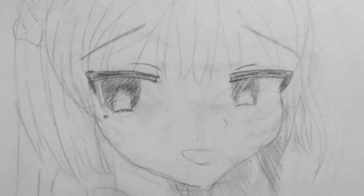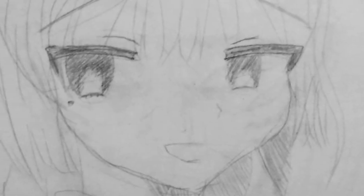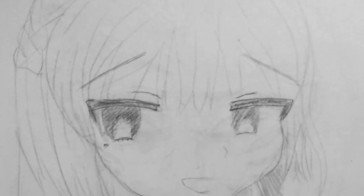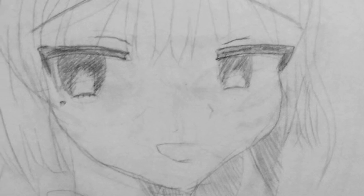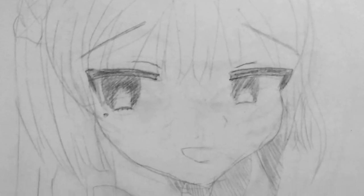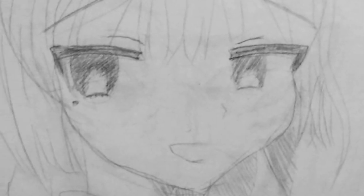Now for the second drawing. This is probably the one I liked the most this week, and it's also the one I used for the thumbnail. I think it looks nice. The face looks a little bit too wide, but aside from that it's not bad. I'm starting to get a little bit more confident in my lines too, at least around the hair. I tried hatching for the shadows on the hair, but I'm not good at it.